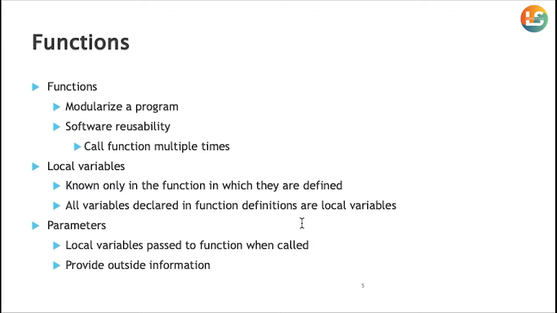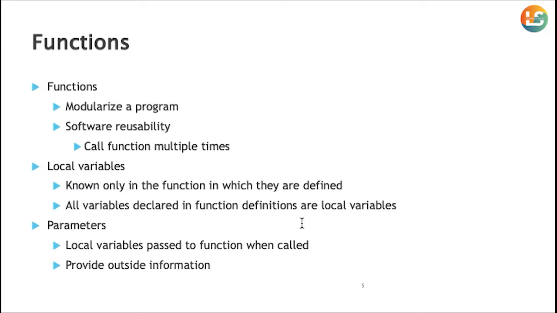For example, we have two functions, addition and subtraction, and in both functions we can declare variables with the name x, but both are actually separate because those are local variables with respect to the functions. So a variable declared within a function belongs only to that function. This is also called the scope of a variable.